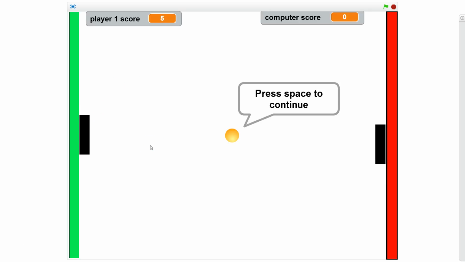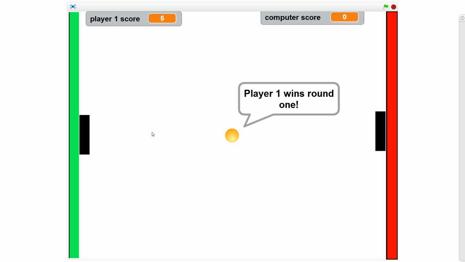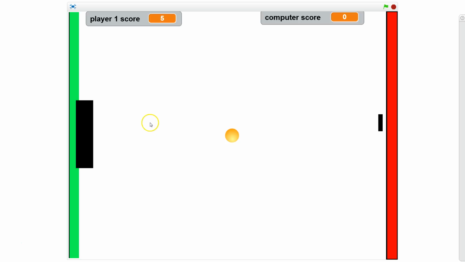And there we go. 5-0. A little bit too easy, I think, for round one. I could always make that a little bit harder. But for testing purposes, I think it's easier to make round one really easy because look what's about to happen. Yikes. Round two.